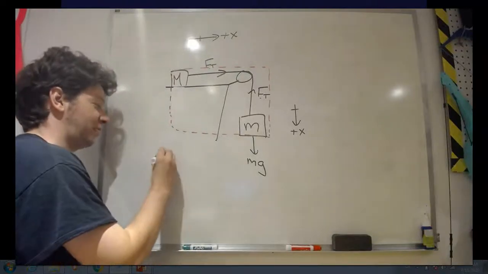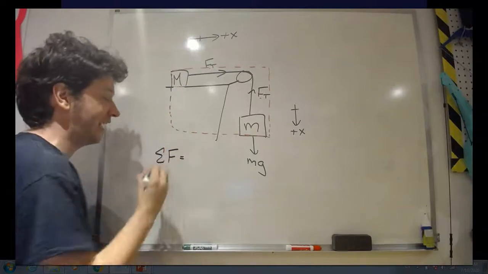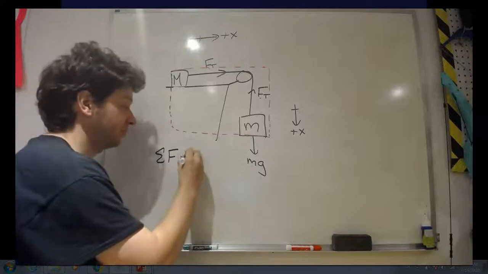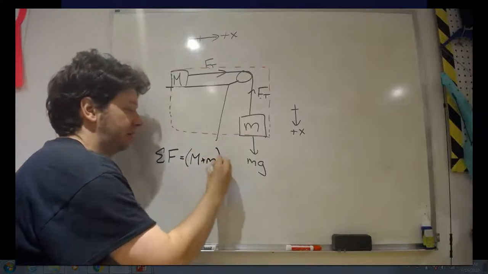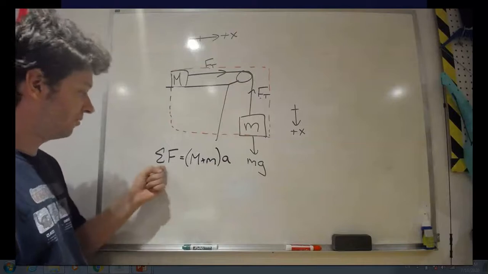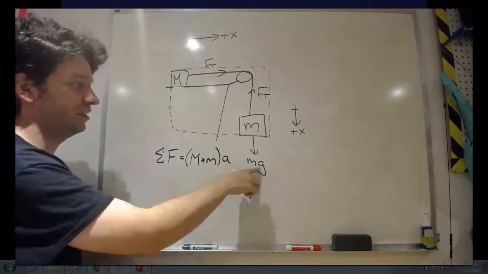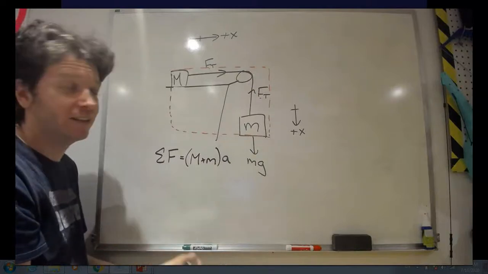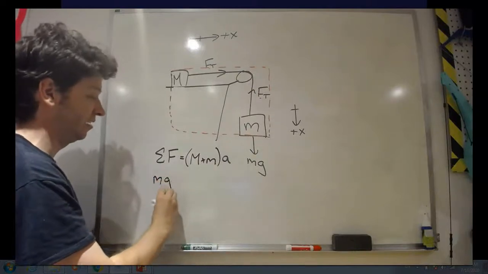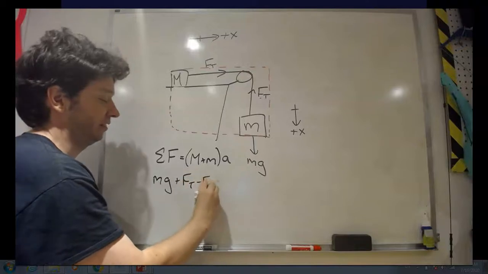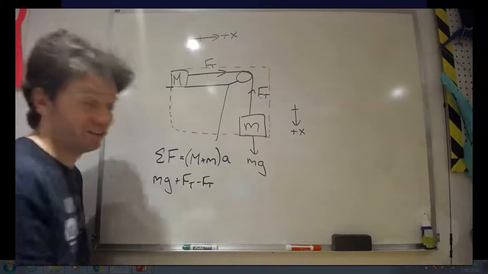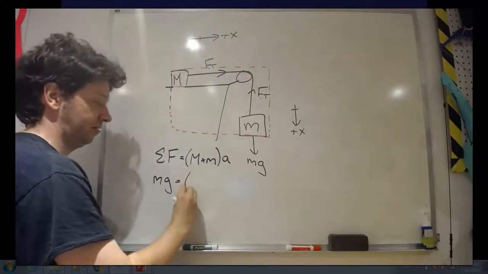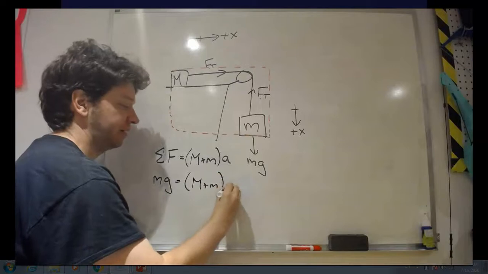So if I apply Newton's second law, the sum of all forces equals ma. Well, which m? Remember in the last question we used 70 kilograms, which was the sum of both. So we're going to do M plus m times a. Well, what forces are acting? It's just this one. Remember, these are internal forces. If you want to, you can even write down the internal forces, but all you would be doing is writing mg plus FT minus FT. They cancel. That's why they're internal forces. Gone. Which equals M plus m times a.